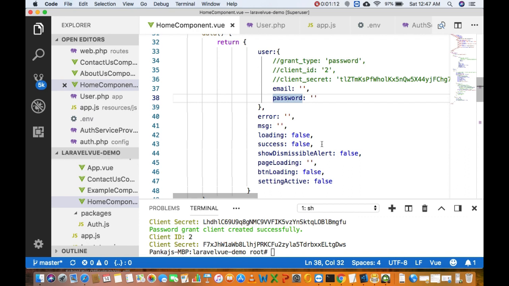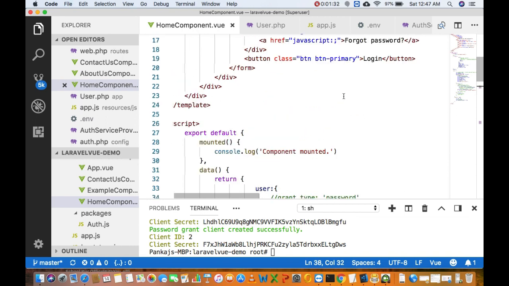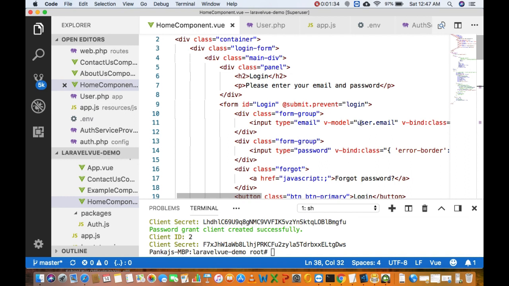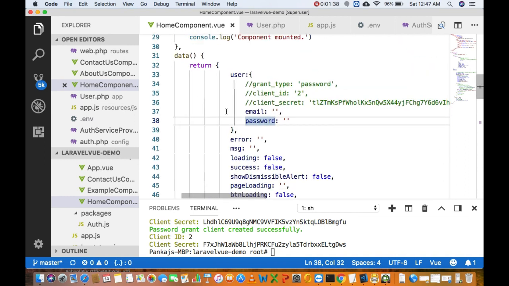I have defined all the things here. If you do not define these variables here, Vue.js will throw an error of undefined email and password. So we have to define these variables here in the data method.